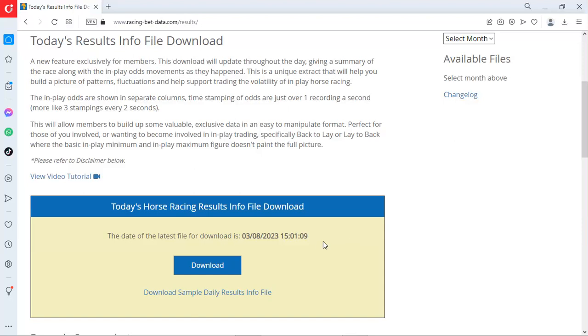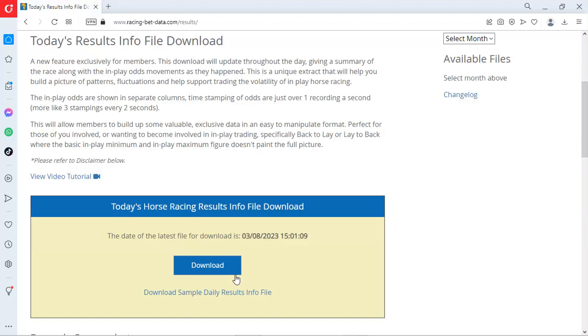We can scroll down, and you'll see here, as an advanced member, the last upload date. This file runs throughout the afternoons and into the evenings where there is racing happening, and should upload every hour on or around the hour to update with the current up-to-date day's racing. There's a final upload at around 10:30 p.m. UK time, which is like the final summary. All racing should be wrapped up by then. So that's the last one. That's the one that gets archived for the next day, and then the new one comes in.